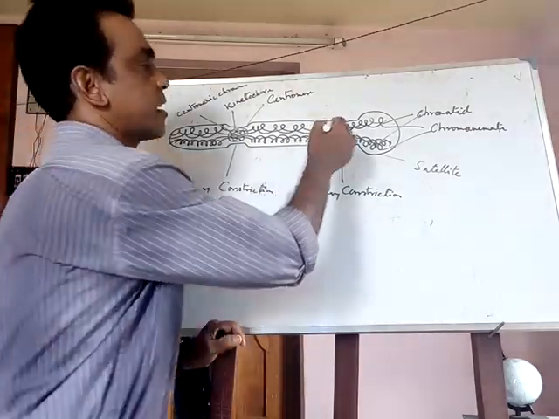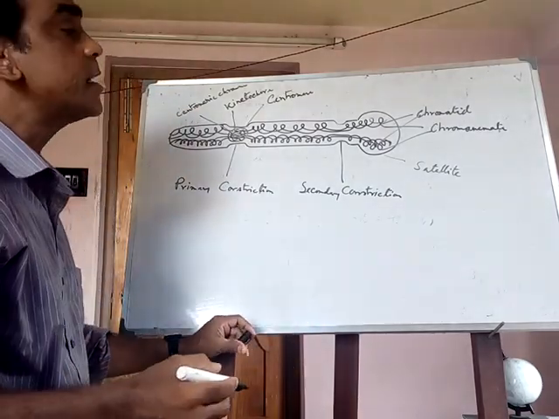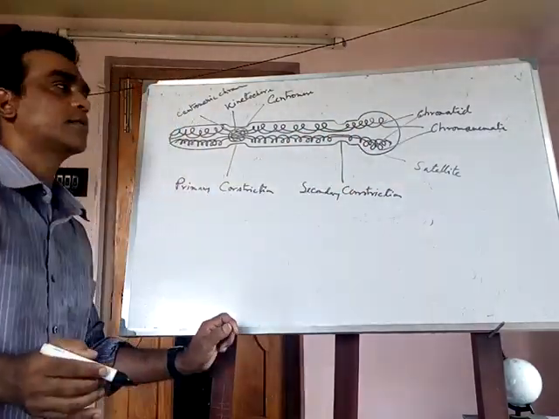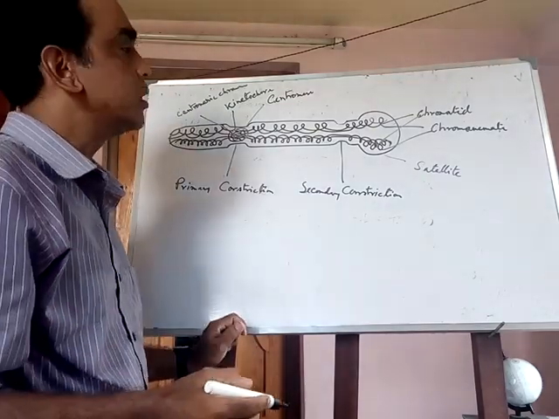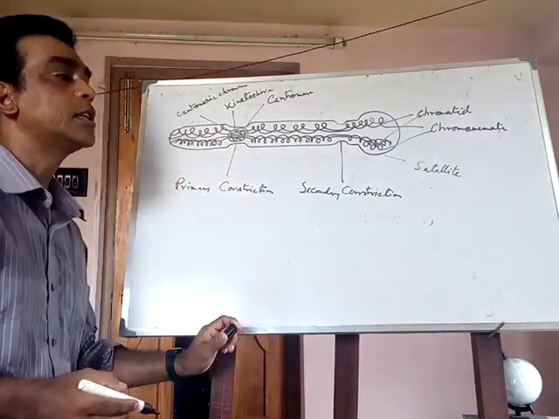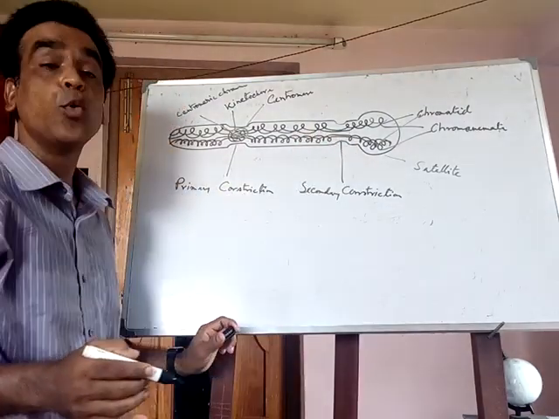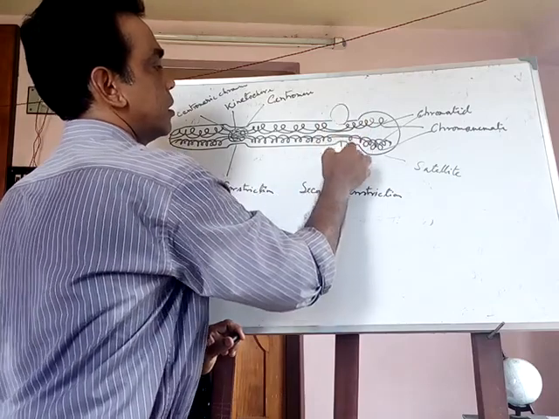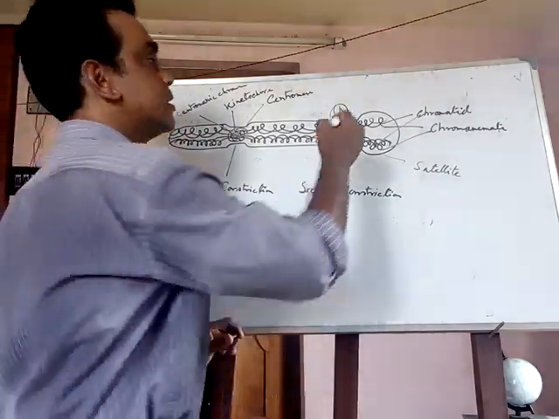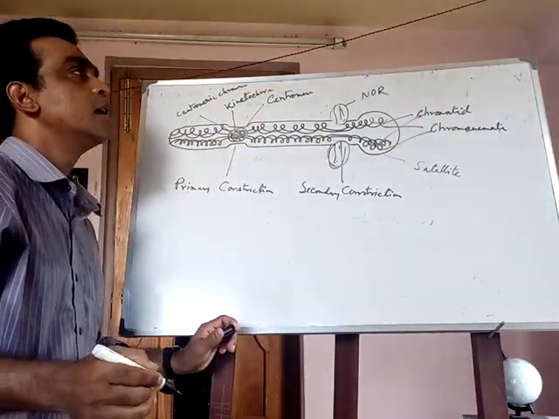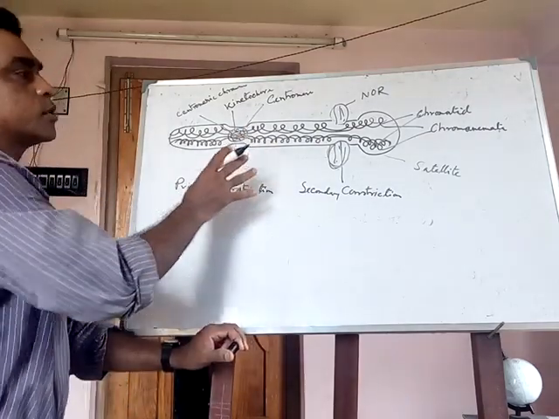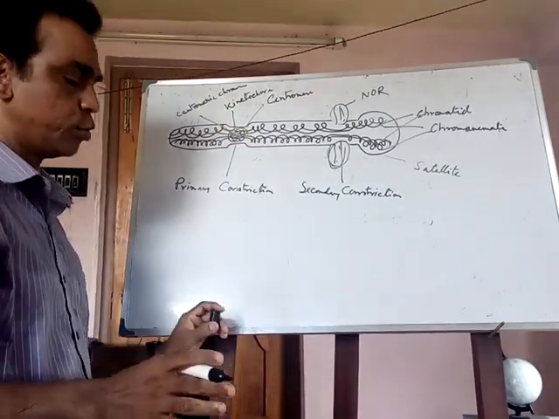Now, another constriction is called secondary constriction. In the interphase, these chromatids are joined with the nucleolus, but in the metaphase or telophase stage, this part produces the nucleolus. That is called the nucleolar producing part, that is NOR, the nucleolar organizing region. Now, there are so many parts found in the physical structure of a chromosome.